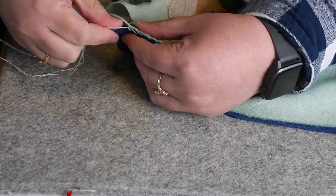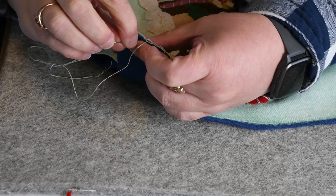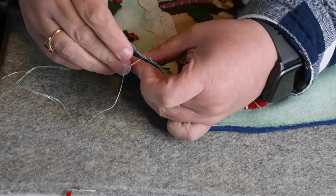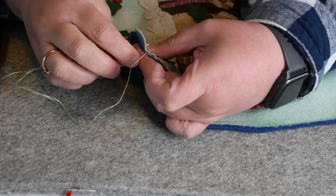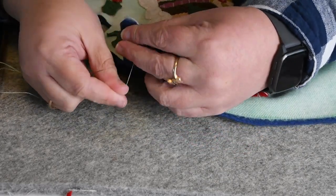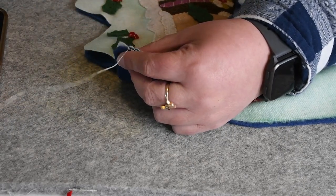If you want it to hang, be sure to put a hanger on the back side, or if you're going to use it as just a table runner or a placemat. So I'm going to finish this up and come back to show you the final piece.